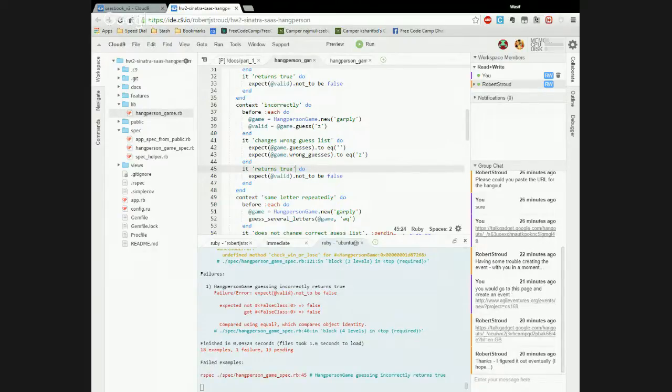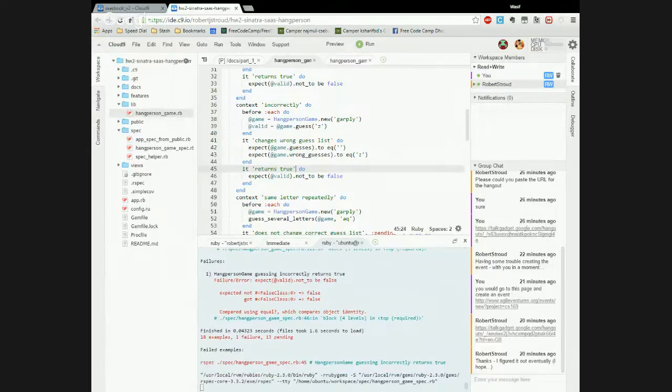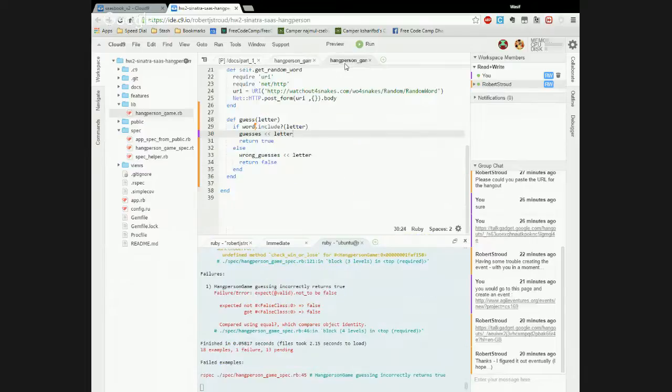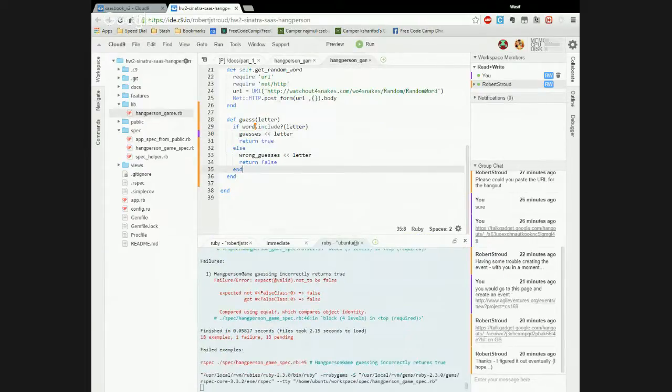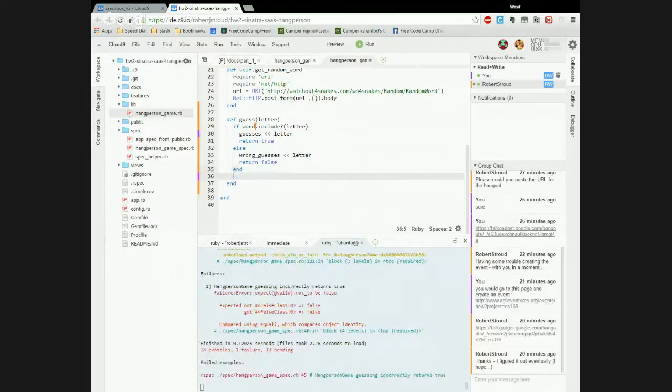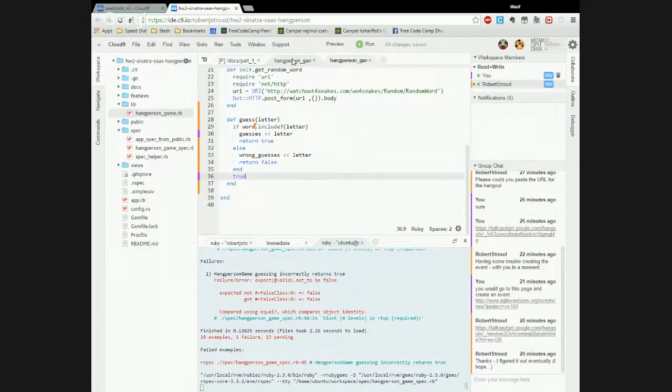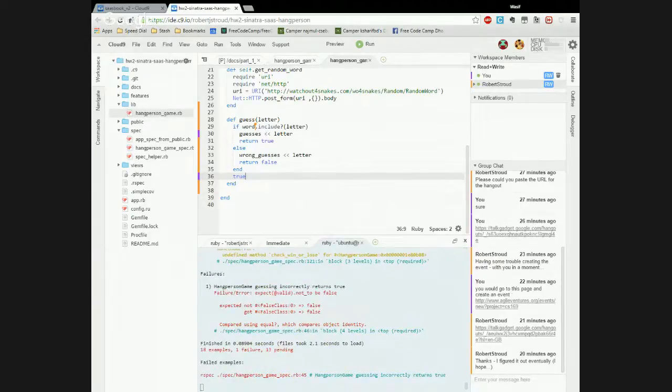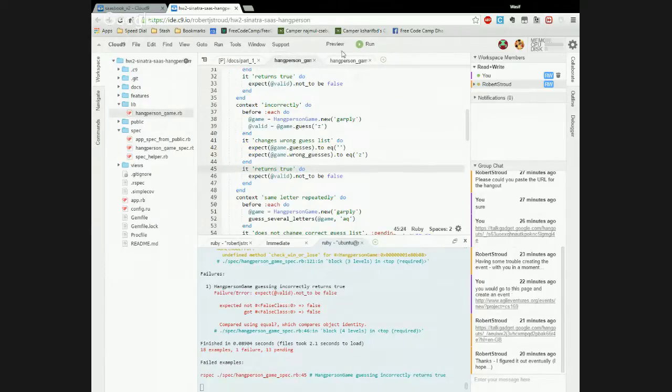Expect valid not to be false. It looks like there's an extra variable called valid that you have to set to something. If I print true? No, I don't think that will help, because remember it's saying expect the symbol valid. So I think it wants another instance variable.